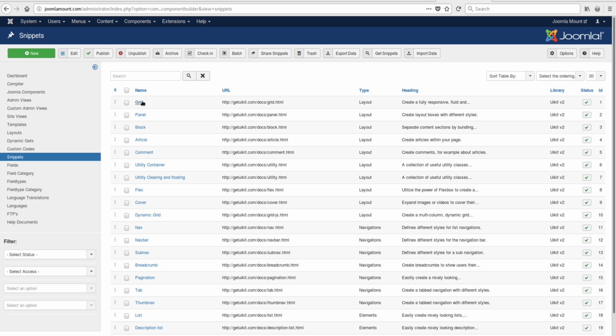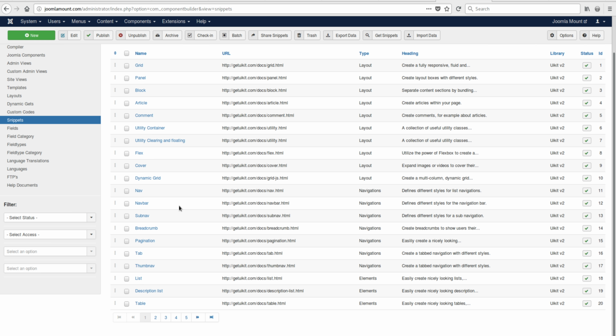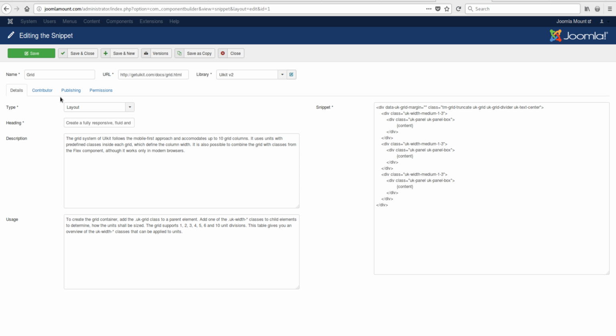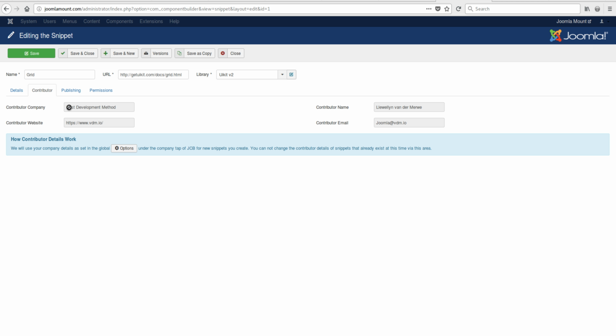Well, snippets that already exist are usually snippets that either I made or someone else, and they already have what is known as a contributor. The name of the contributor, its email address, web address, and so forth. So when you create a snippet, we will use your details to actually create this contribution. So if we open an existing snippet and you go to the contribution area, you'd see that there are names in these fields.